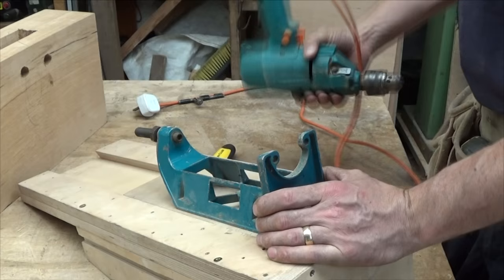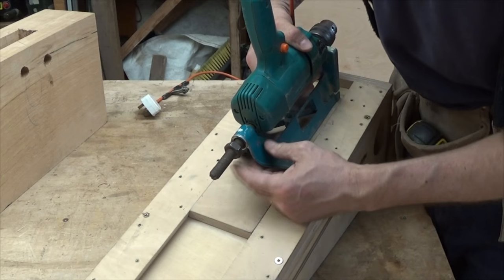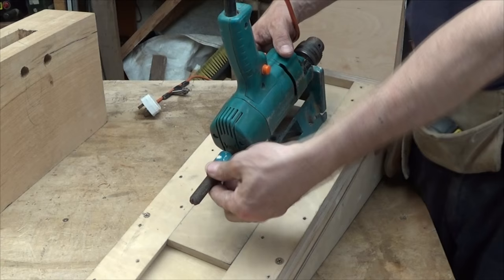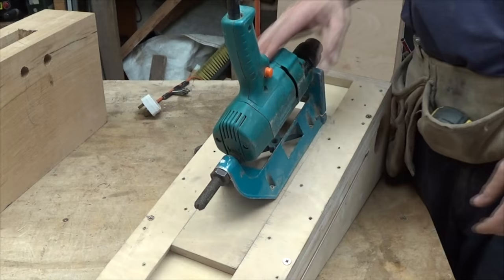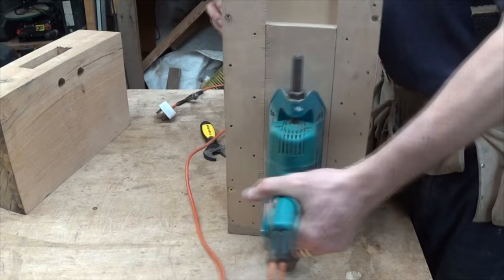This is a quick breakdown of the drill press, just to show you its individual parts. There's a Black & Decker old drill that sits into the lathe attachment. It's held in with two tabs at the front, a bolt that sits into the back of the drill as a locking nut, to just hold it in position. You can see it just fixed to the dovetail track that I've made out of ply, enabling the drill to slide up and down.